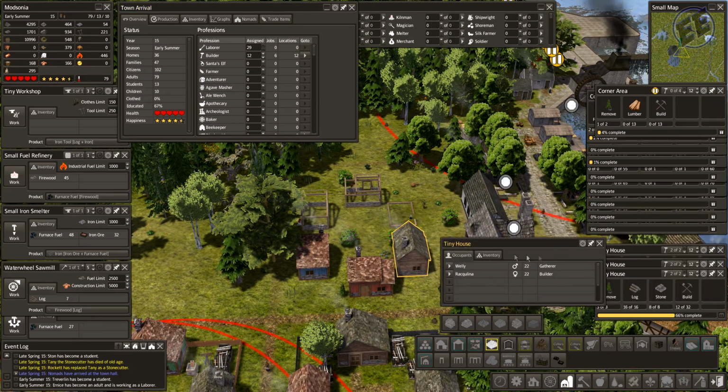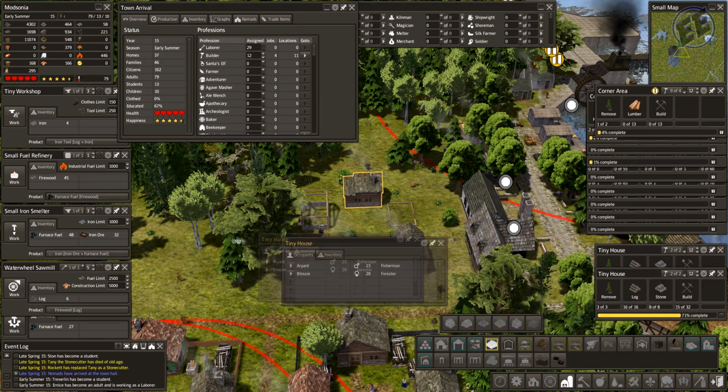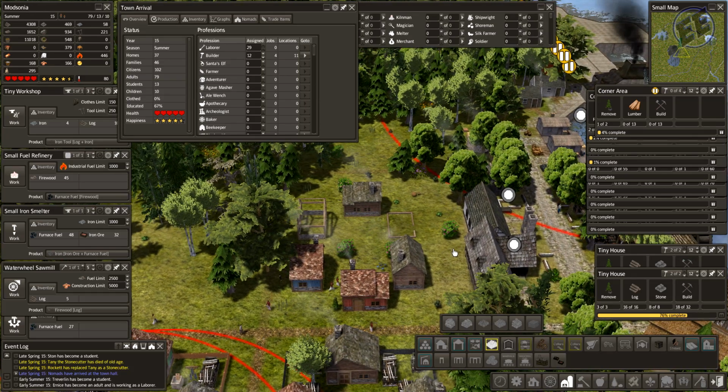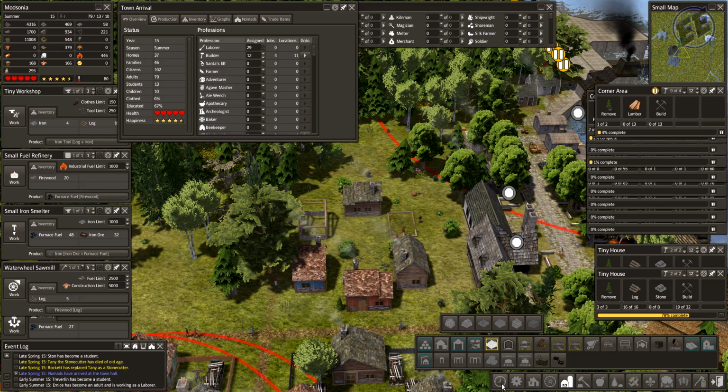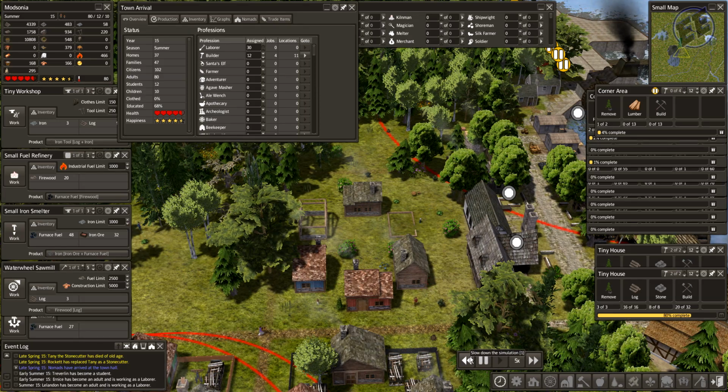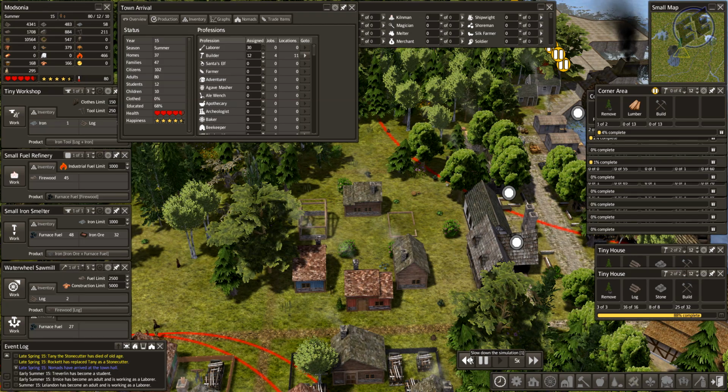Right on. And there. And there. Two houses left. Got two houses left. Come on, houses, you can do it. You have the ability to do it. So do it.